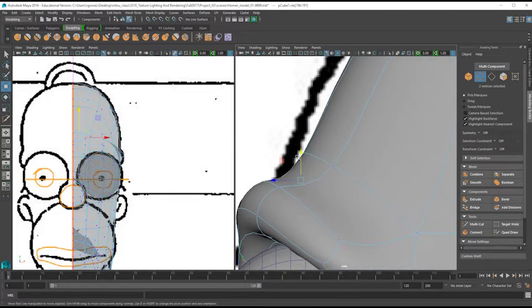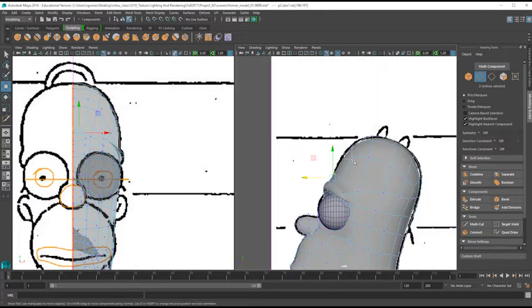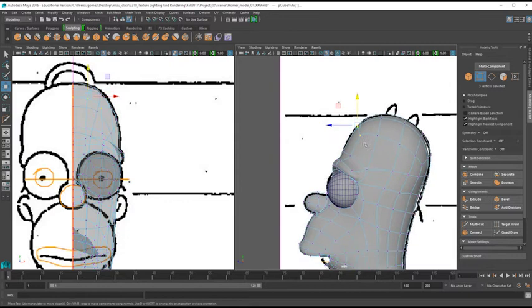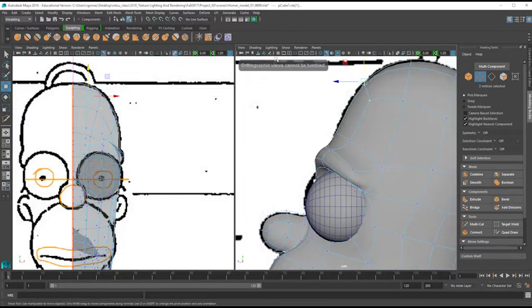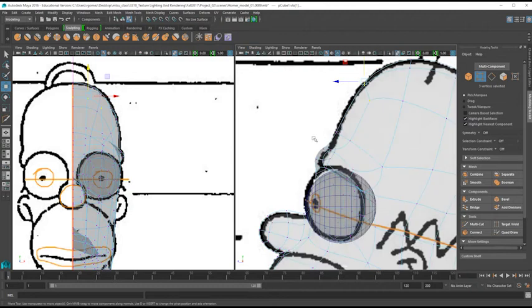So here I can get this one out to still be in check with my model. See? So if I give X-ray, I can fine-tune some of this a tiny bit more. Maybe this one in a tiny bit more.